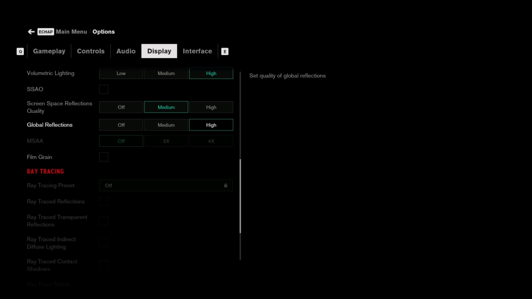Global reflection, all the reflection in this game, they have a lot of reflection. So if you have a pretty decent FPS when you walk and stuff, but when you're fighting and you see some reflection, you're getting a lot of drop in your FPS, for sure the global reflection will be a graphic parameter that you'll need to change. And when you put this one off, it's crazy. The game is getting really smooth, and you're also getting more FPS, like 5 to 6%, depending on where you are in the map. So this one can help you a lot if you feel that you have a lot of stuttering and a lot of random drops. So this one for sure.